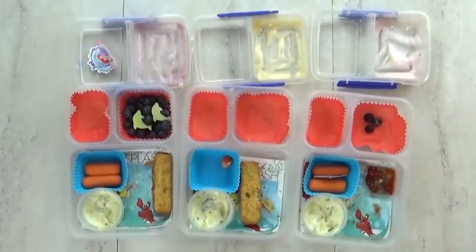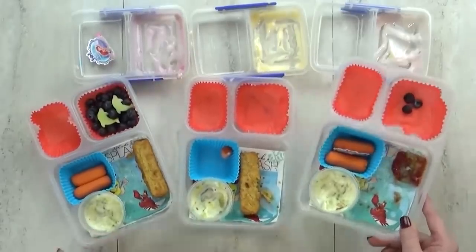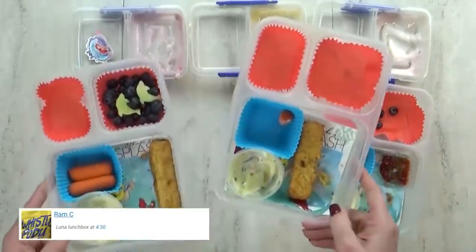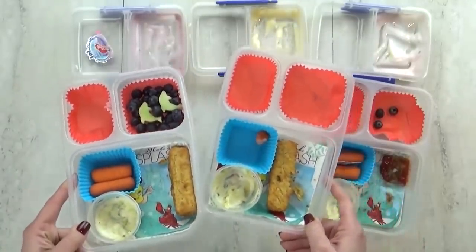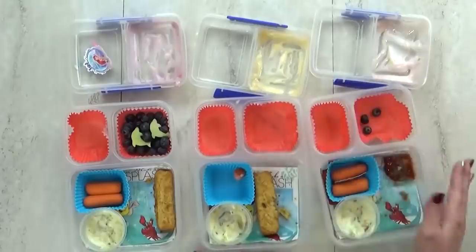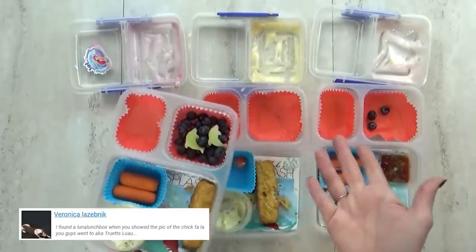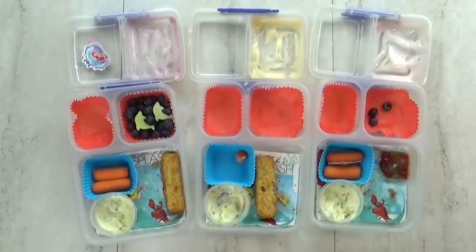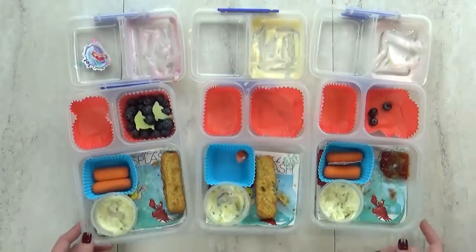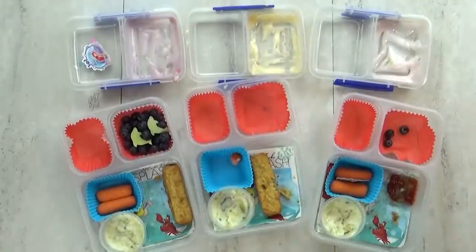Okay guys, what did you think of today's lunch? Things that swim! It was so scrumptious. Kind of the fish sticks were the least favorite — I liked them, but Mackenzie ate both of hers while I only convinced Jackson and Lily to try one each. I actually tried the fish sticks and thought they were really good — and I'm not a huge fan of fish. Some of us liked them, some didn't. Favorite parts? The Swedish fish and the drink were the top picks! Mackenzie said she liked the fish sticks. See you guys tomorrow!